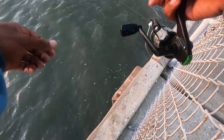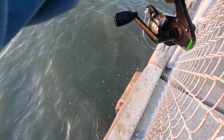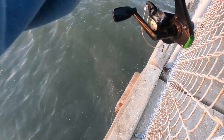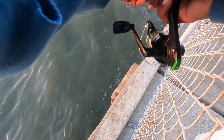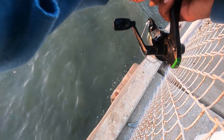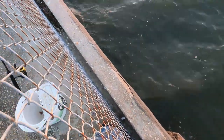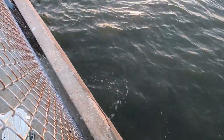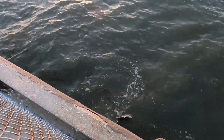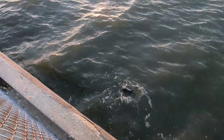Right, got him. Oh. Ooh, that's a big one. Oh my gosh, y'all. That's a big one right there. I don't know how I'm gonna get my board. I might tie him out. That is a monster right there.